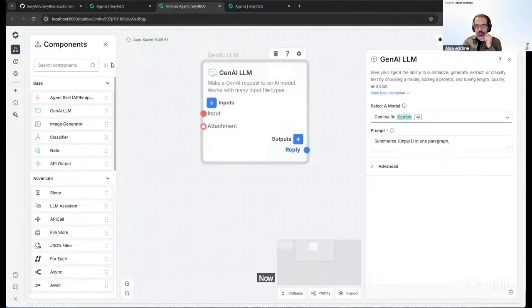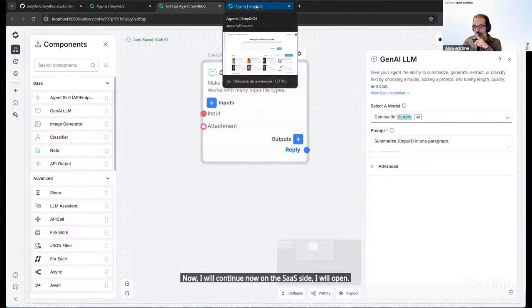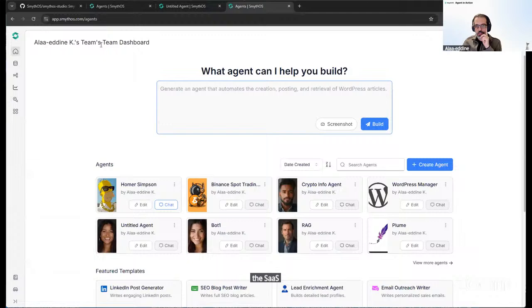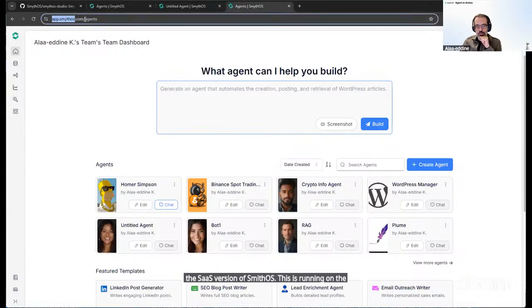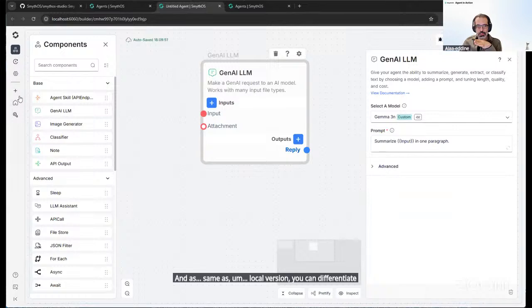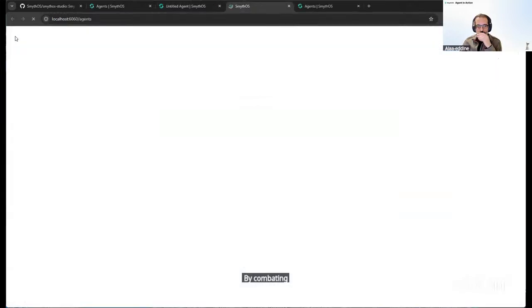Now, I will continue now on the SaaS side. I will open the SaaS version of SmythOS. This is running on the cloud, app.smythos.com. And same as the local version, you can differentiate them by comparing the features available here.